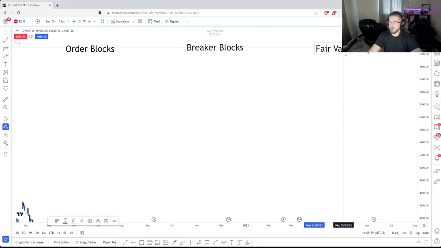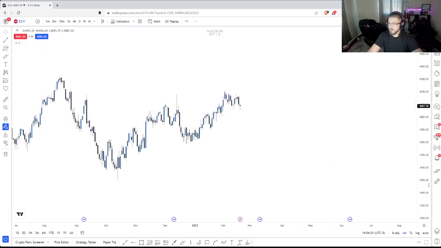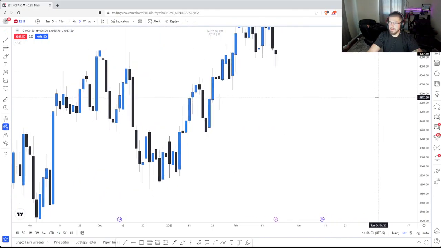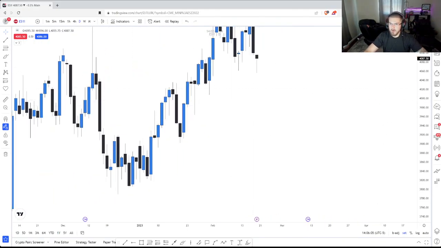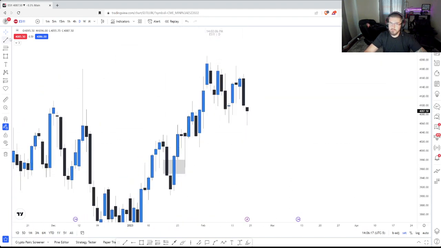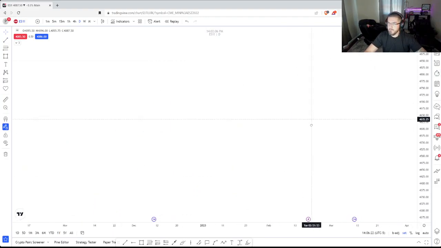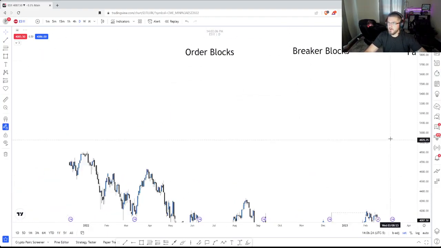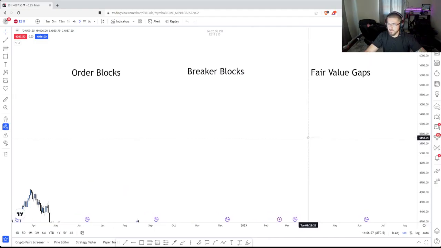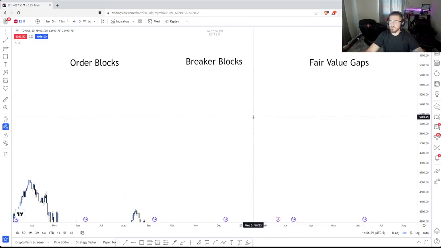And then balanced price ranges, which we just looked at a second ago, is an area where we have two fair value gaps, so to speak. An example of a balanced price range would be something like this. Price moves through on the offer and sell side and then rushes through on the offer and buy side. So if price is still bullish, you should see a reaction somewhat like this, right to the next area of liquidity, which is a great example there. But these are the main three types of interest areas we're going to look at today.